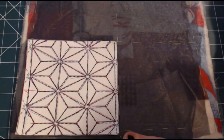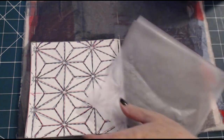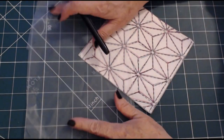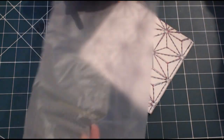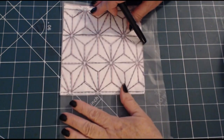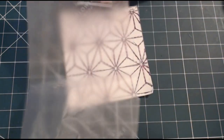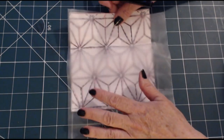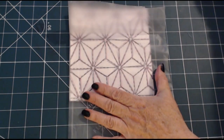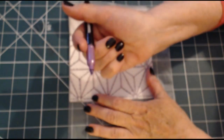I did it on the face-to-face class and I think I did it on the video as well. But I'm going to do it now just to show you how to transfer the paper. If I did this before in the video, I did it with dressmaking tissue from an old dress pattern. But this is ideal — as you can see here, it says flower shop. I had a really lovely bouquet of flowers in this some time ago, but of course I don't throw much because it might have its uses. And so it has. I've got a permanent marker pen here. The only thing is I have to be careful as I move along because this smudges until it dries.